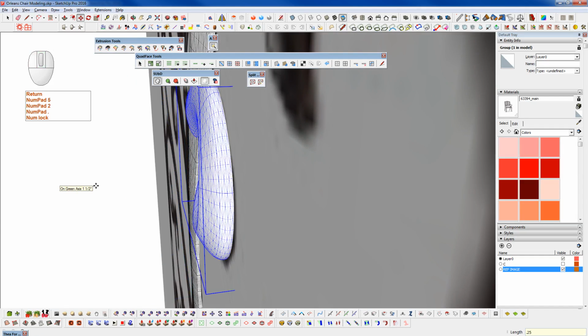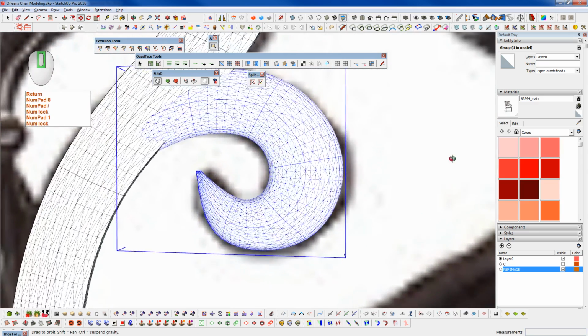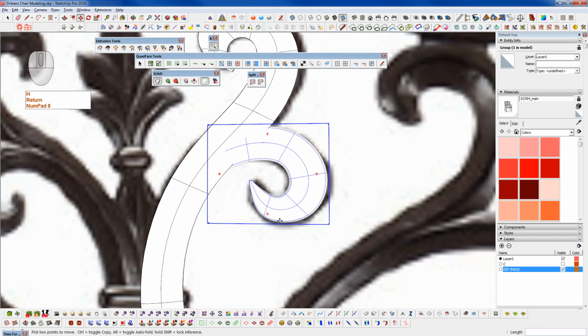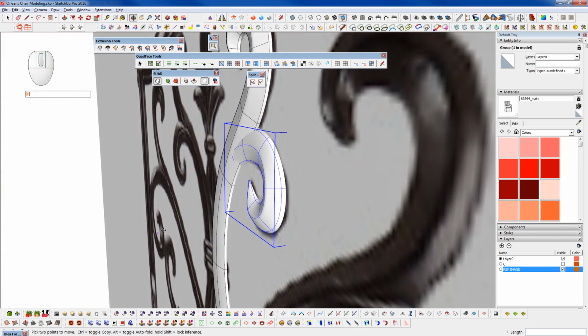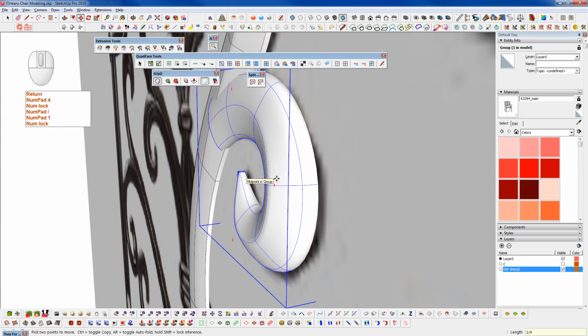And let's try maybe 1/4 inch, 1/8 inch, something like that. Let's try 1/4 inch.